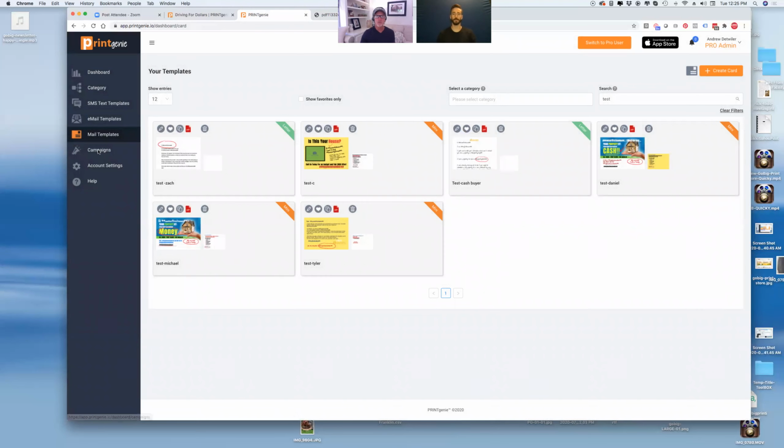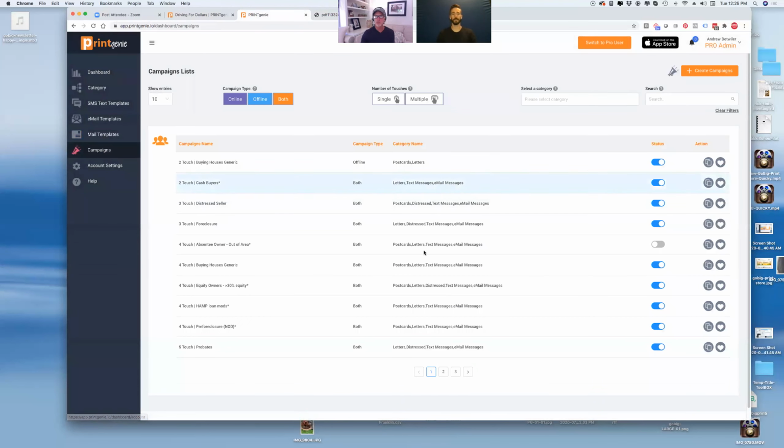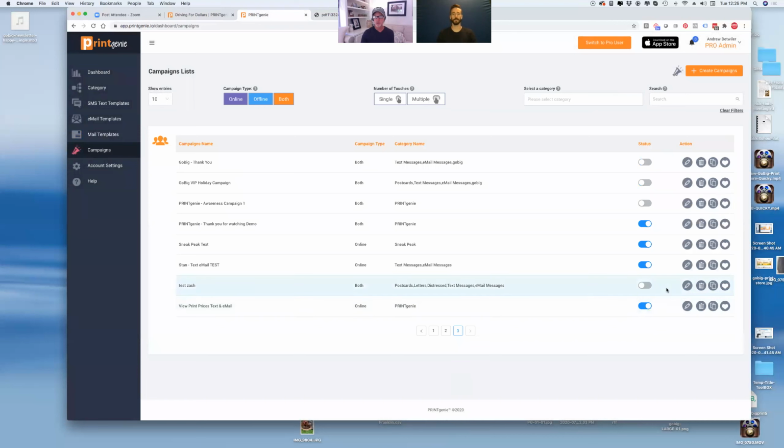So then once you have your postcards and letters, you can order them or you can add them to a campaign. I'll leave this part out, but essentially, building a campaign, there's stuff to make this happen, but the fact is it's all there. I think I'll leave this out for now and show you later, but you can drag and drop your postcards and your letters into a timeline, and you kind of saw it earlier in our demo, and then schedule them to go out at certain times.